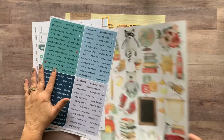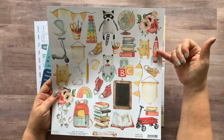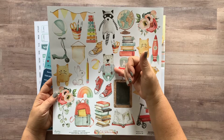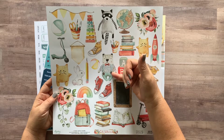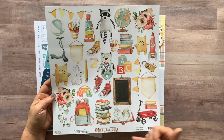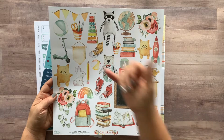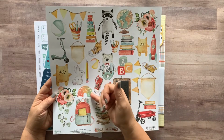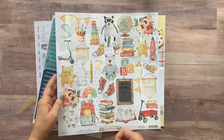And then out of this page, I'm going to cut the rocket ship and this little teddy bear type, I don't know, I guess it's not a teddy bear. It's an animal, a stuffed animal. The ABC block, this bigger ball, the wagon, and the slinky. I'm going to cut all those things out and I'll be right back.